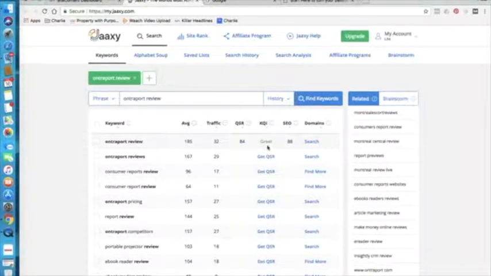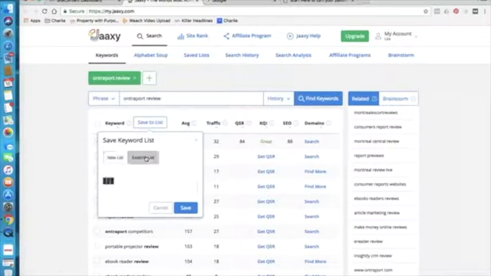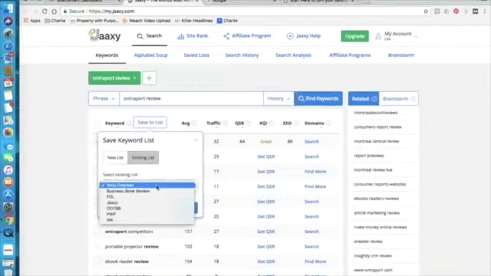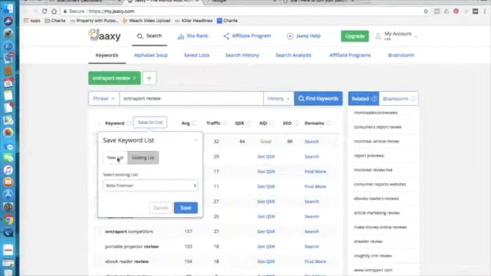And that's come back as great. It's receiving traffic. So I'm just going to create a list for that. I may already have a list, so I'm just clicking that and saving to list. So just checking my existing lists. I'm going to create a list for keyword research, because that's what I'm demonstrating to you today.